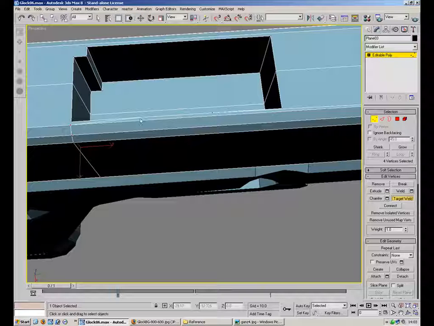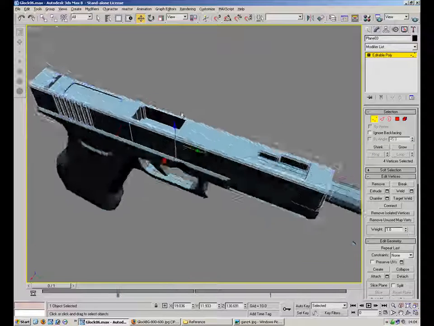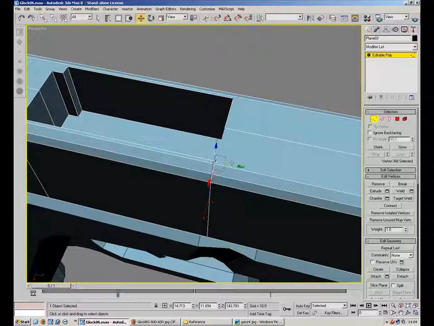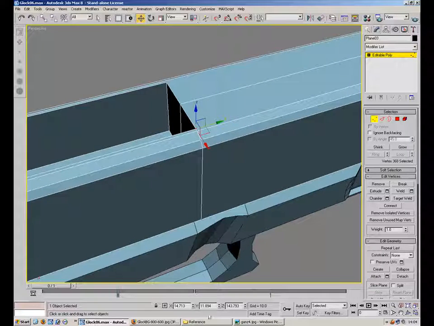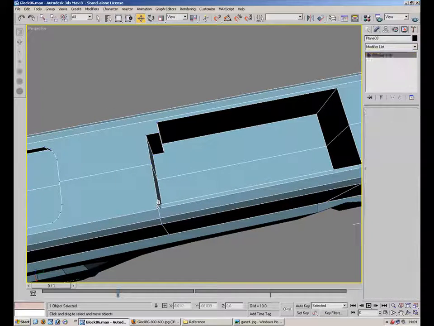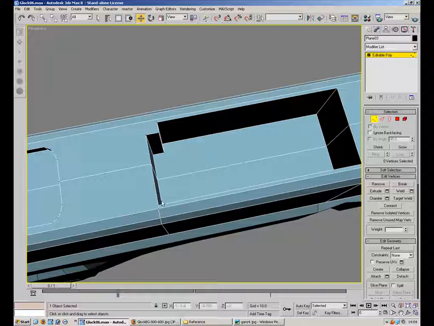So we just want to target world these two. And now our connect pretty much has an edge loop which connects along here, as you can see, all the way along there. Take our Y positions and just make sure it's absolutely perfectly square. Boom. Like so, front and back. Y.